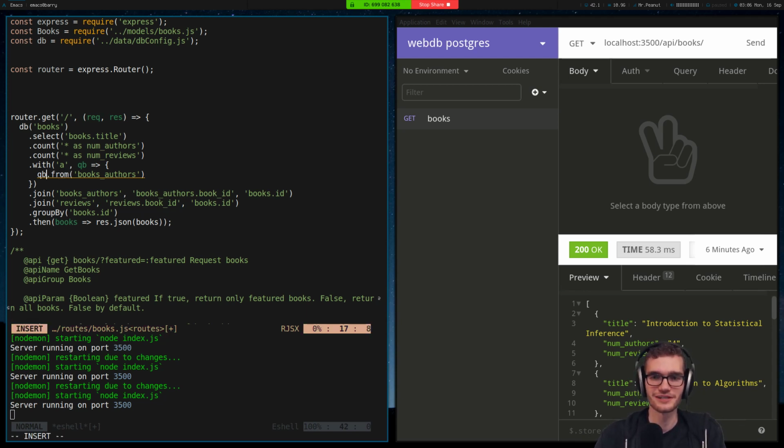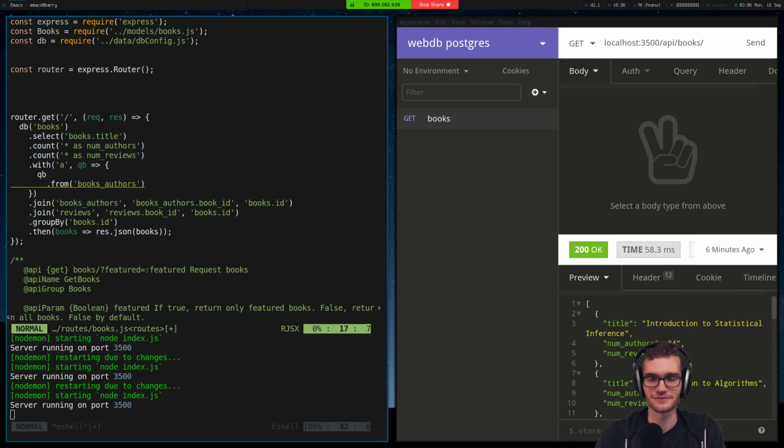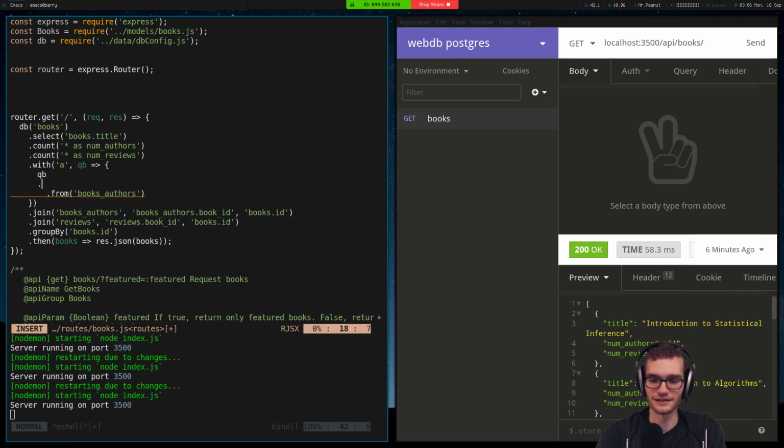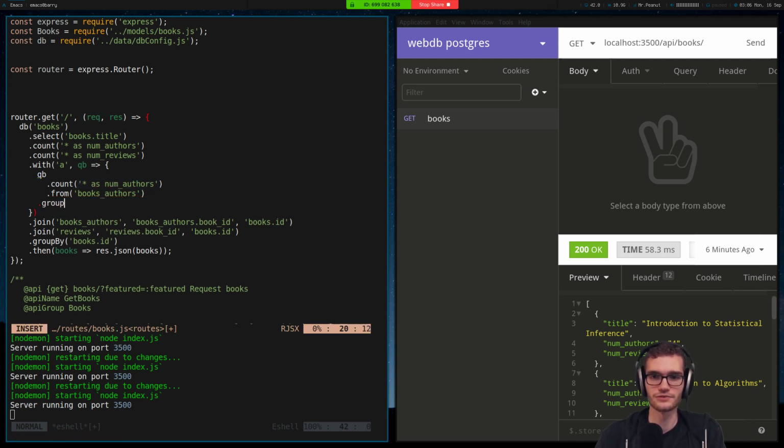So what I want to do is select from books authors, and I want to count the number of rows as the number of authors, and I want to group this by the book ID. Right, same thing we've essentially done out here, where we made this join, regrouped it by the ID of our book, and then we counted.